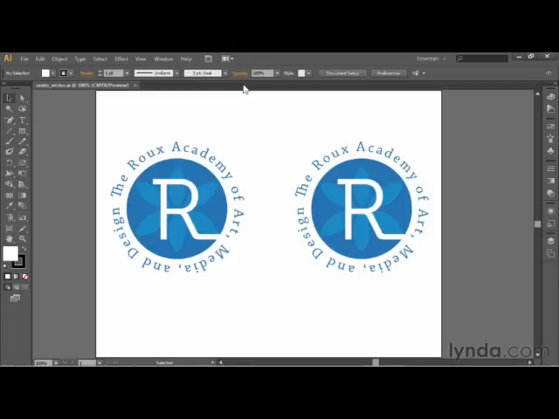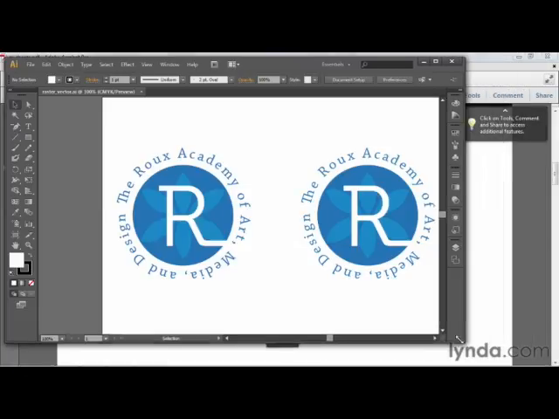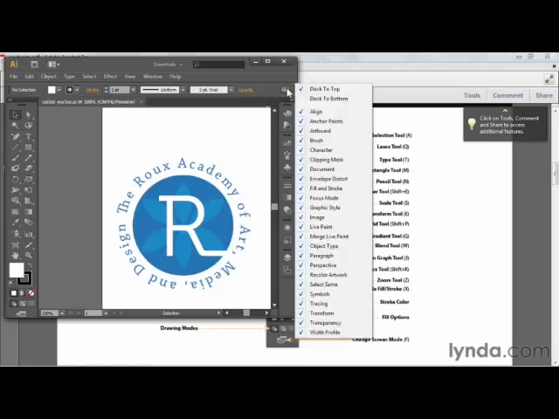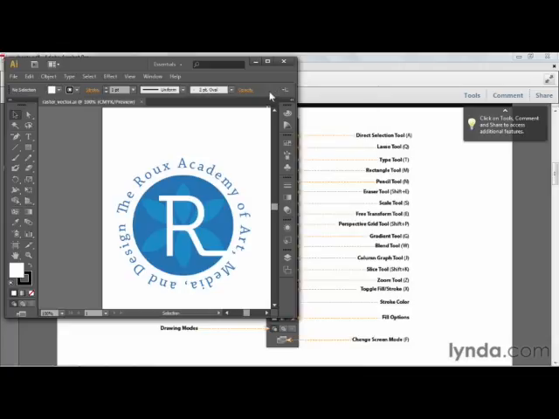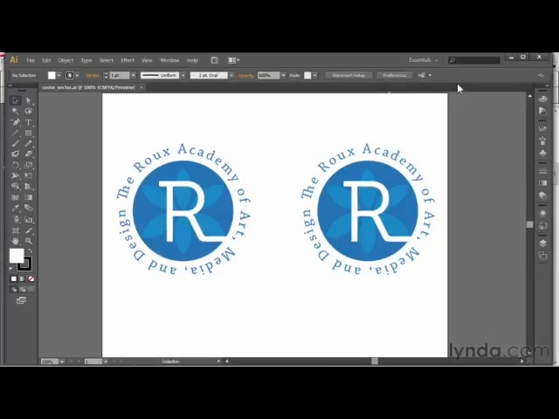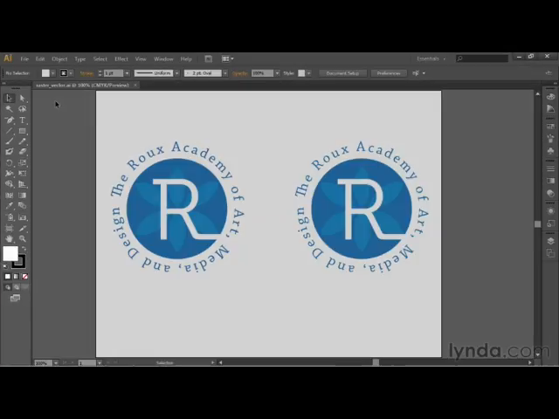These links will show up based upon your screen size. If you have a larger screen size, chances are you won't see these links. A smaller screen size means you'll see even more links. For instance, if I take this window and shrink it down, as I start to resize, the links either disappear or they get stuck in this little side menu here. When you click on this little menu button here, you'll be able to see all of the options that are available to you inside of the control panel, whether they're present or not. Clicking away from this closes it right back up. Now, I'll resize my window back to its normal size, and you can see that most of those options come right back. Now let's move on and talk about the Tools panel.